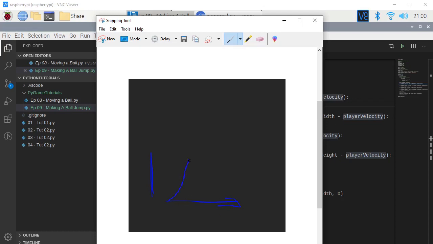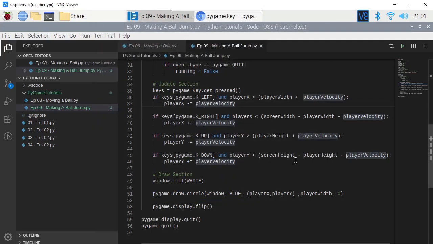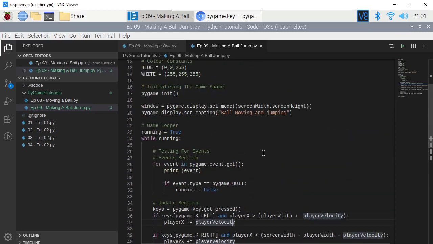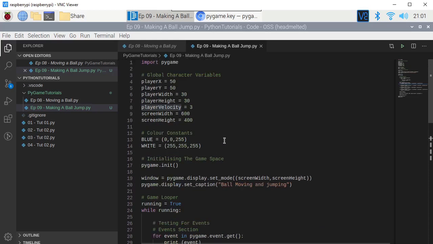We want it to go up and then back down over time. So that means that could happen over hundreds of loop cycles. Now there are plenty of mathematical formulas to do all that, but we're going to try and do it in a controlled manner. So first of all, we need to put a clock in, because we need to slow down the number of loops we're doing.